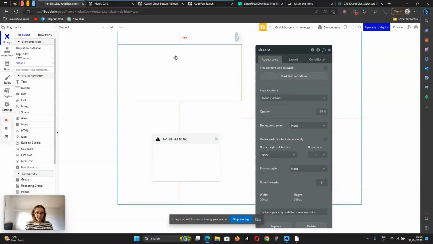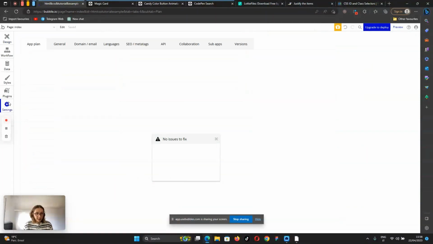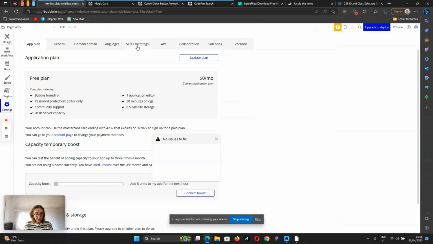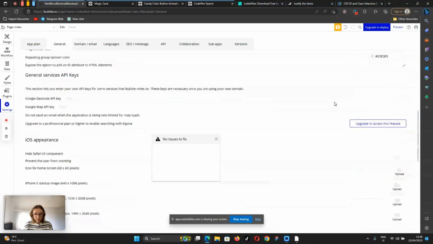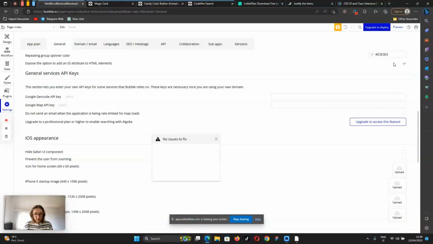So there are a couple of ways we can use CSS and HTML in Bubble and for what. From the beginning, we will need to go to settings, check General and check this box, so we allow Bubble to have ID attributes on each element.